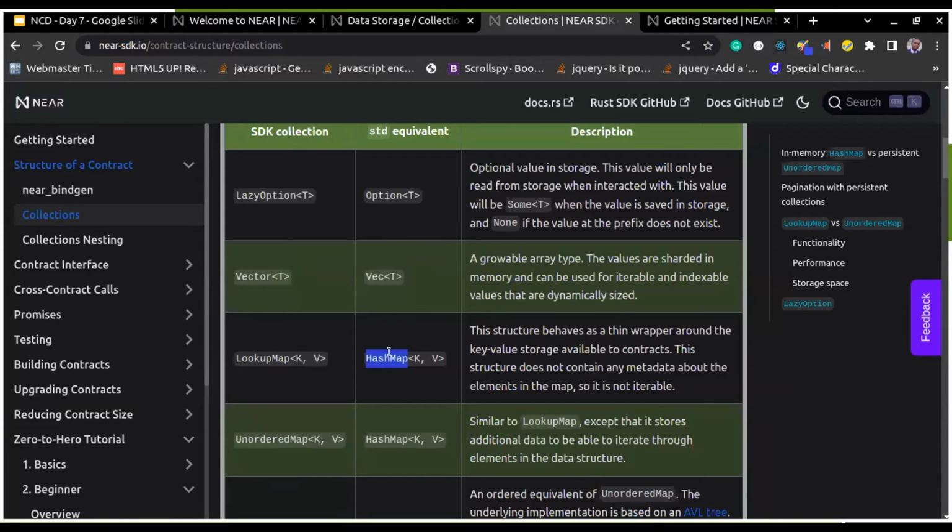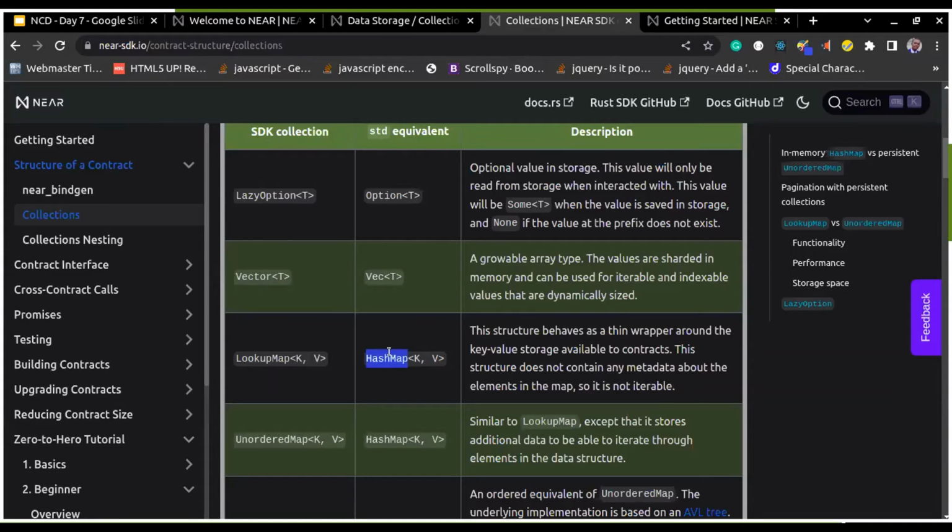Now, lookup map has been optimized for blockchain use cases such that no matter how many elements you store in the collection, when your smart contract program is loaded into the memory of the node's computer, which are the computers running the network, your lookup map collection will not be loaded into the computer memory.